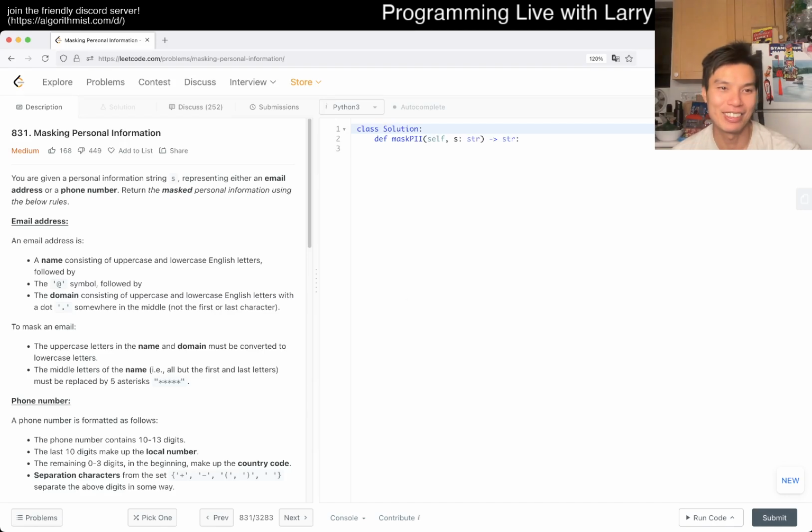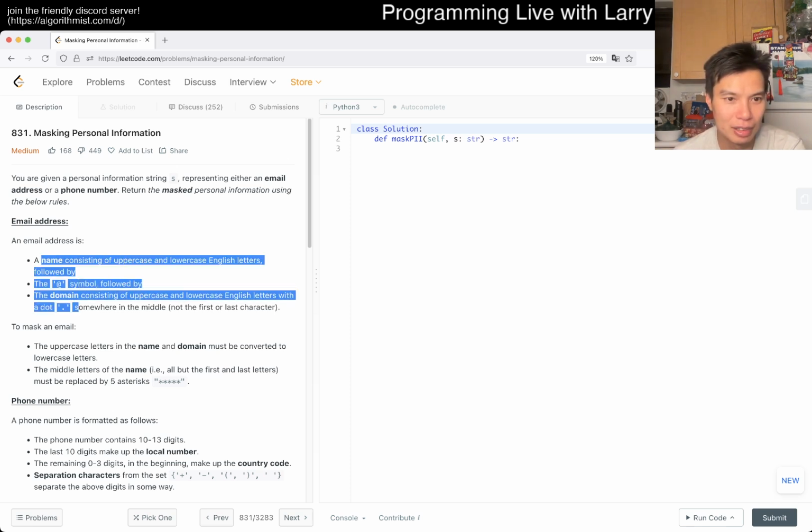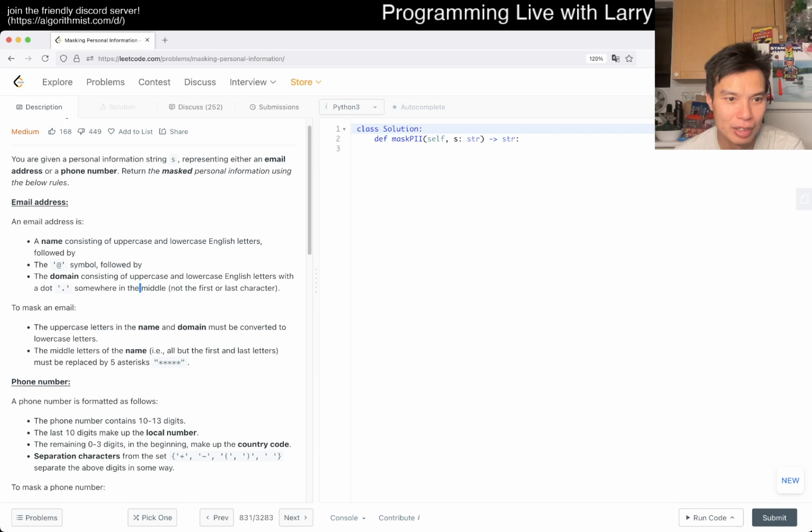So anyway, let's take a look at today's problem 831, masking personal information, and it has a lot of downloads for whatever reason. You're given a personal information string S representing either an email address or phone number. Return the masked personal information using the following rules. To mask your email, uppercase letters in the name must be converted to lowercase.